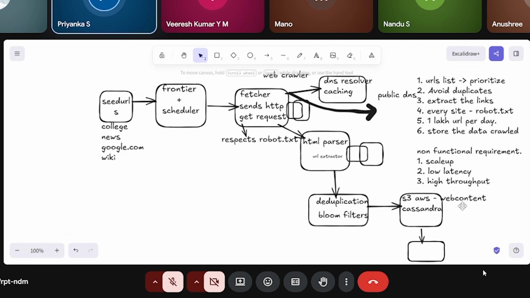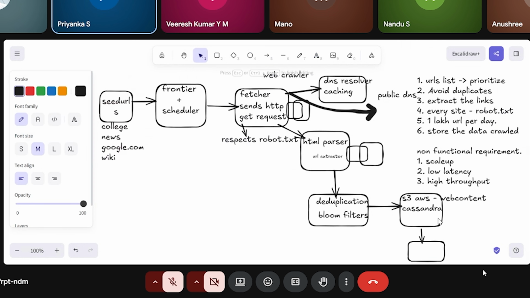Once the web content is stored in the S3 bucket and metadata is stored in Cassandra, the last component will be indexing. Indexing is for efficient search, like Google, which has to give efficient search and accurate results.